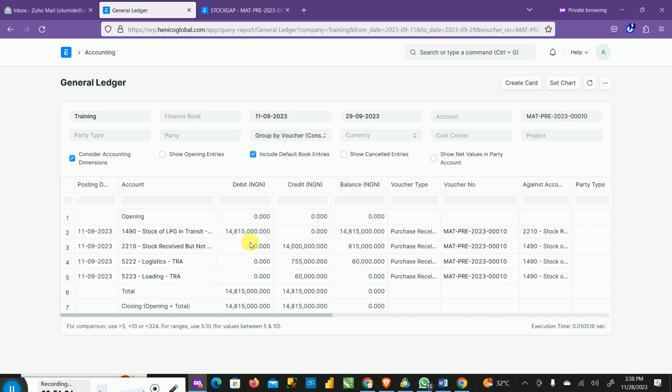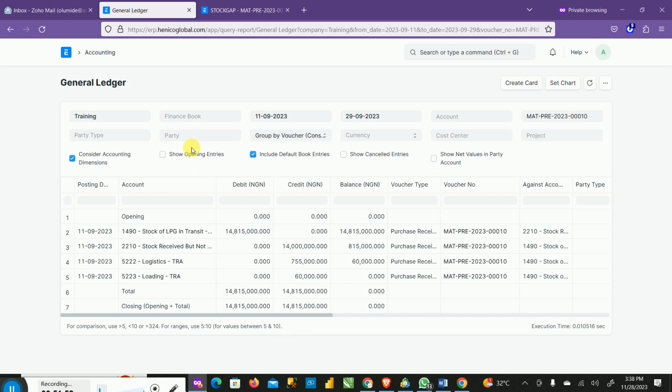Now you need to specify that you paid the money. The other one was more like an invoice; this one is like you are saying that you are making the payment. So you need to make a payment on this particular transaction as well, so that your logistics and your loading would have zero balance in your ledger account.